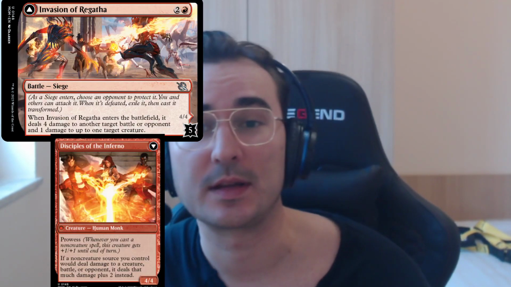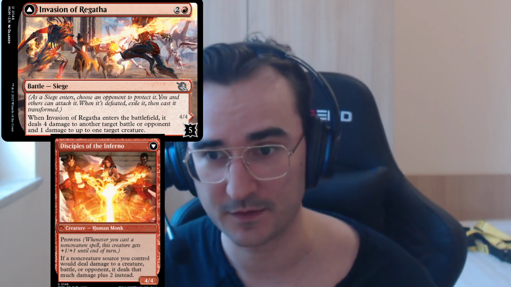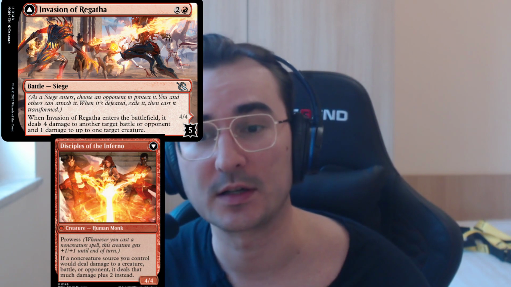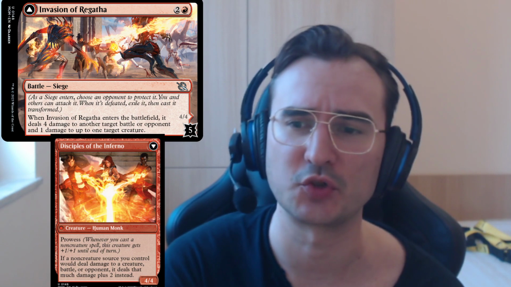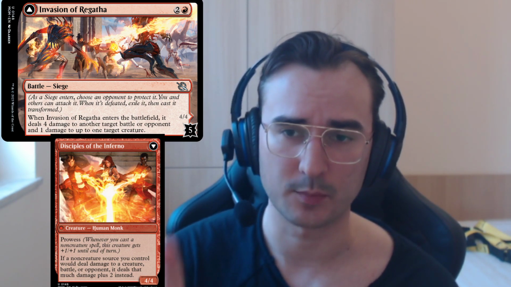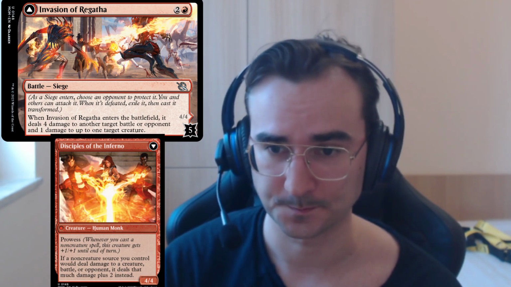Next honorable mention is Invasion of Regatha, which is a 3 mana battle with 5 defense counters, and it says when it enters the battlefield, it deals 4 damage to another target battle or opponent and 1 damage to up to 1 target creature. On the backside you've got the Disciples of the Inferno that have prowess and increase the damage from your noncreature sources. The backside isn't that important. What's important is the front side, because this deals 4 damage to a battle.